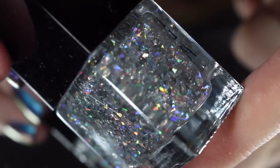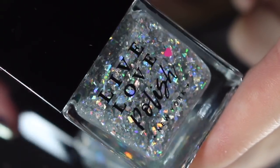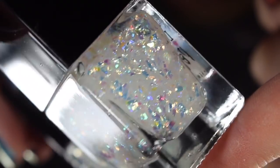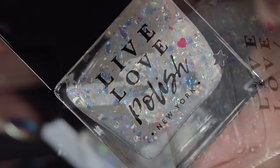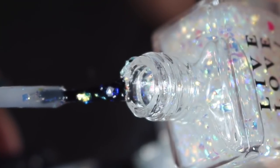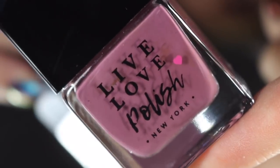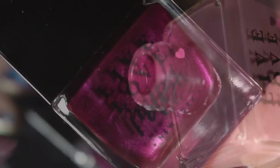First up in the Bold collection is Chandelier, a silver hollow glitter topper with nice large shreds in a clear base. I'm really excited to swatch this over some of the creams of the collection. Next up is Pave, an iridescent flake topper — same feel, larger chunks, but iridescent. It's sometimes called unicorn skin, that very shifty gorgeous opalescent feel. It's in an almost matte-feeling clear base. Next up is Chanel, described as a dark mauve cream polish. The formula looks amazing — this is a very classy feeling shade and I can't wait to swatch it.